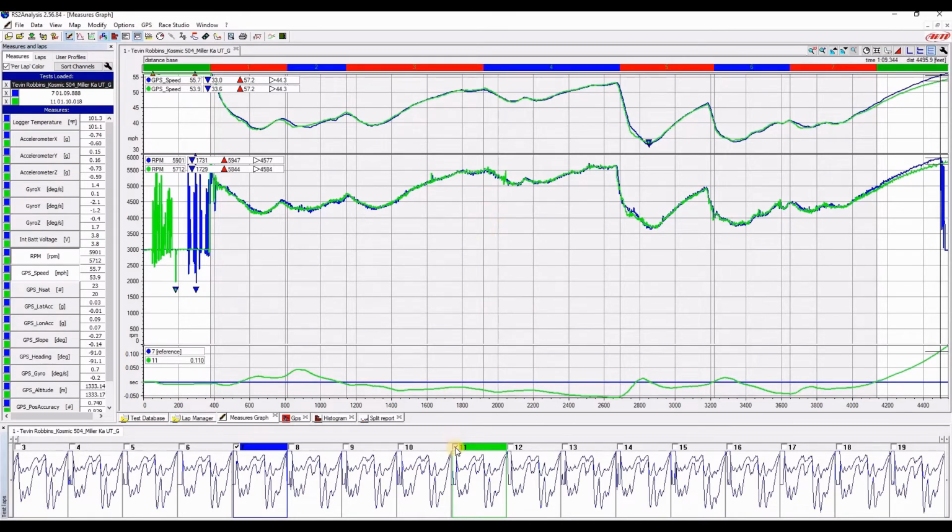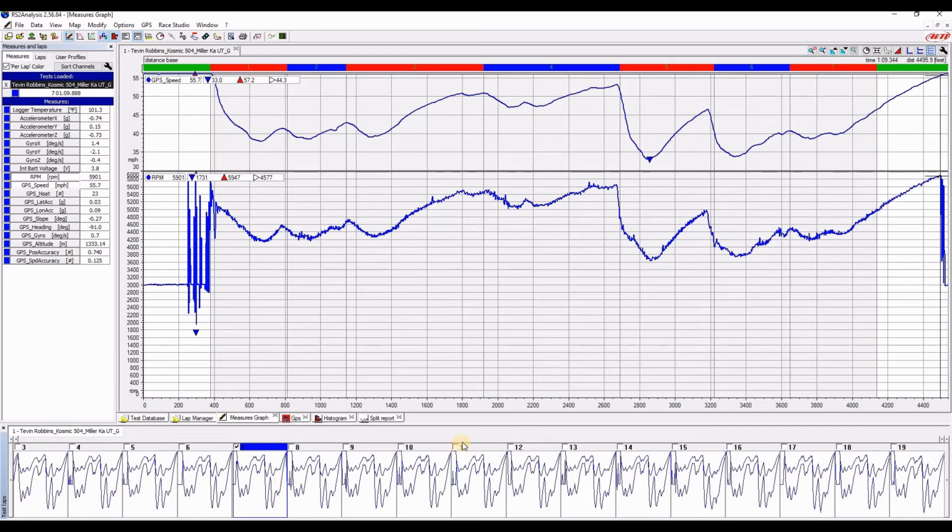Another thing you could look at as well, with the clutch that we run, we can actually tune the clutch for specific engagement. And for example here, we see this valley. If this valley dipped well below where we've got our actual clutch engagement set, we may want to take a look at our clutch and make sure that we've got that set up properly, because these RPMs should, in theory, stay above your clutch engagement at all times. That's why we actually set that clutch engagement at that particular speed. So if the motor ever drops below that, the clutch is basically just going to grab and get you back up to that RPM that you're looking for.